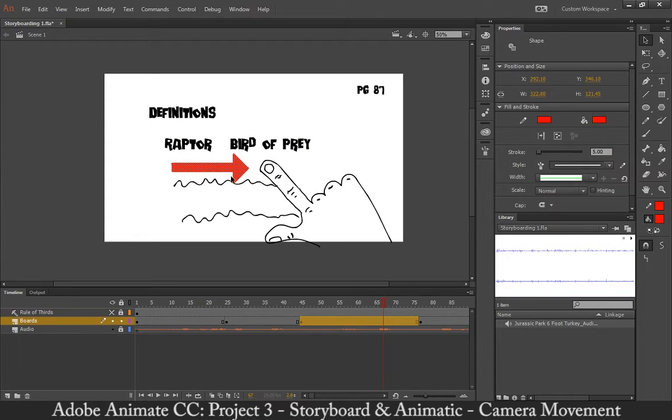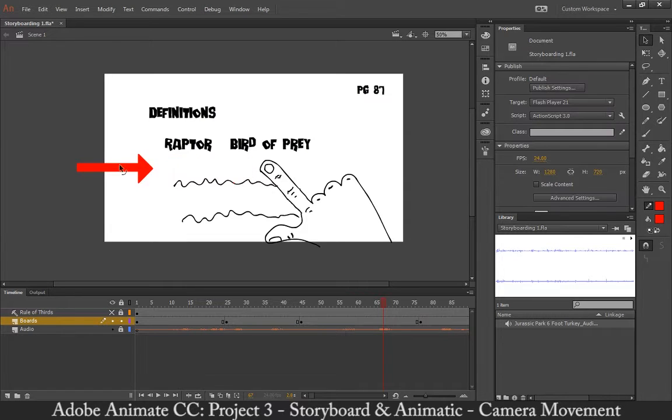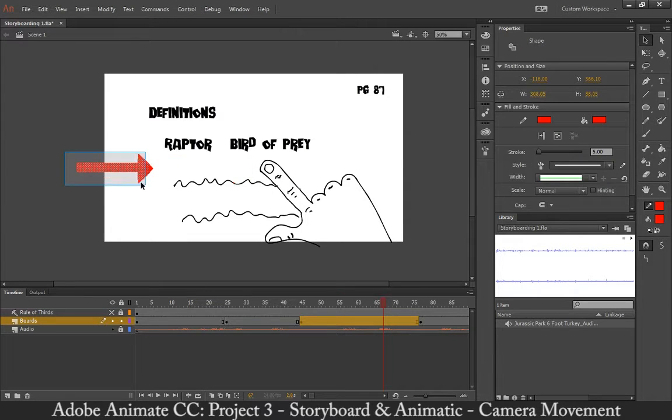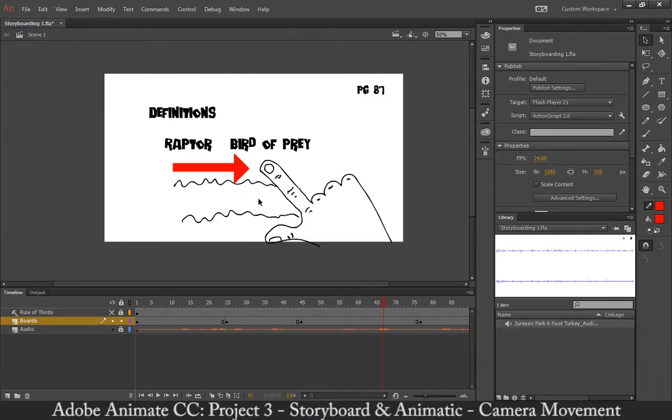all the little outlines here. You could even have it do this, something like on this side instead. So I'm going to get these out of the way. I just wanted to represent that the hand has actually shifted this way. Now, if I were doing this in an animatic, I might even keep that red arrow there for now, but I would animate this hand on a motion tween.